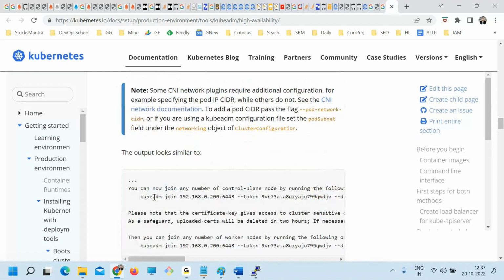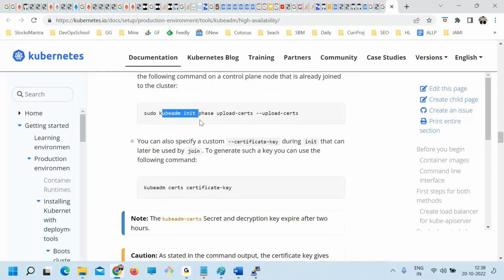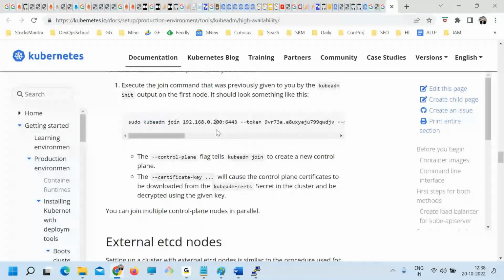Here you will run the join. Let me show you. This is done. Where is it? See here. So, but this is not a worker actually. This is the new master, but you are adding to that particular HA. So don't get confused. Here roles is master.